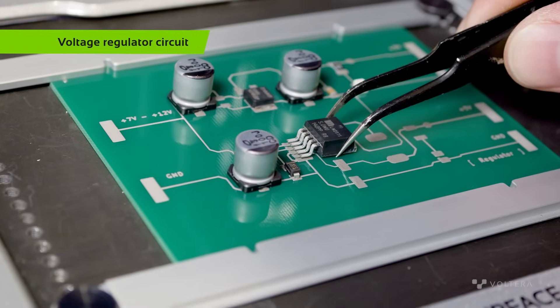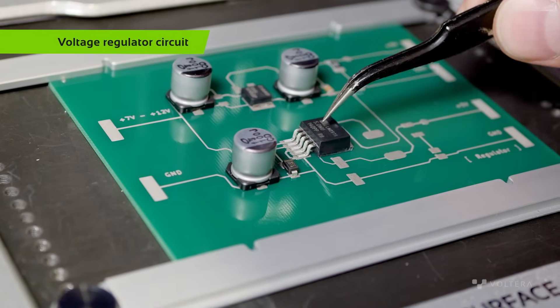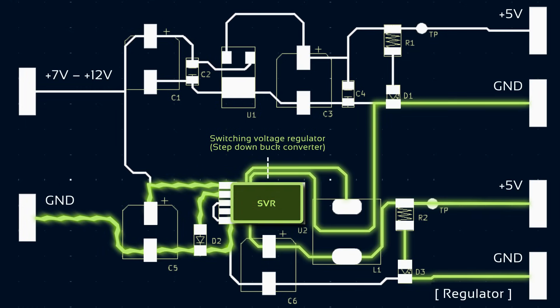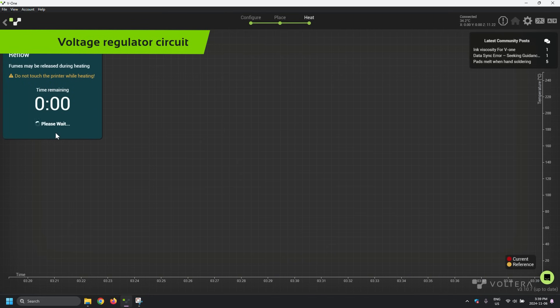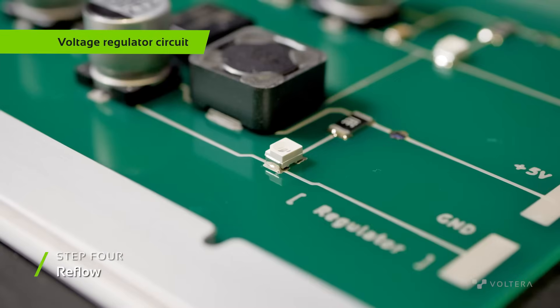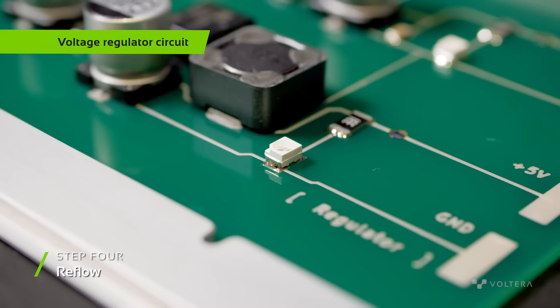The other regulator on the PCB is a Switching Voltage Regulator. In this project, we are using a step-down buck converter, which is a type of switching regulator that takes a high voltage input and outputs a lower, stable voltage. It does this by rapidly turning a MOSFET, or transistor, on and off. Switching regulators are more energy efficient than linear regulators, but the trade-off is a much noisier output, which makes them less ideal for sensitive circuits in radio and sound equipment.